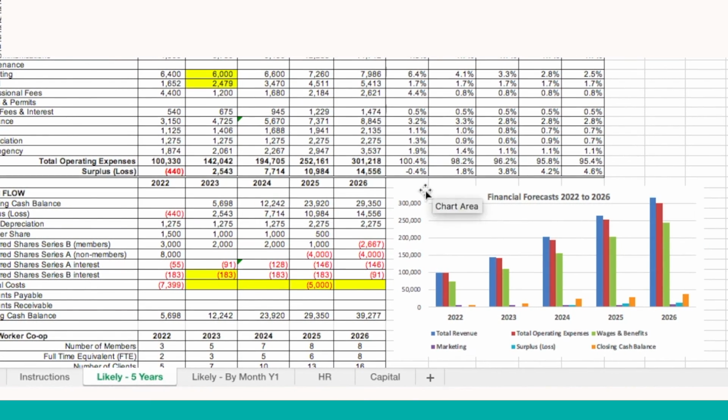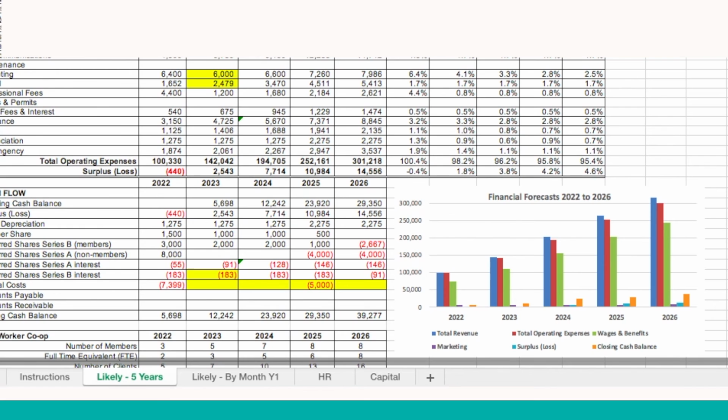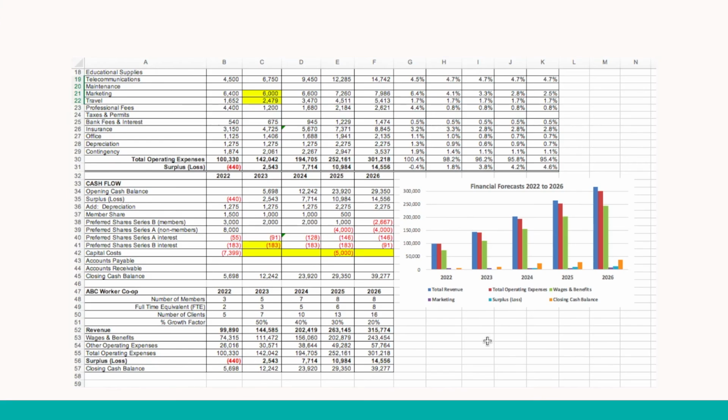You see there's a graph here. You can just clip that graph out of here, copy it, and paste it into your business plan so that you've got some financial graphics in your business plan. So that's basically it. And you can see that the closing balance each year, this is a summary with the number of members. You could take this table from row 47 to 57 and just copy that and paste it into your business plan to give a nice summary of the results financially that you're forecasting.